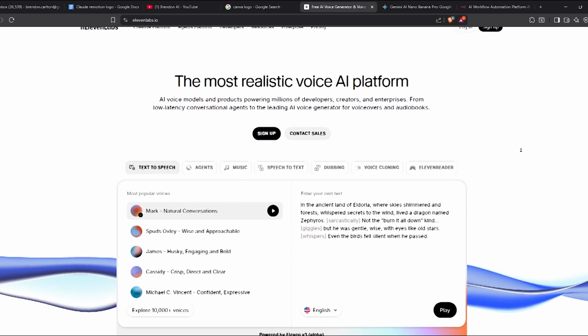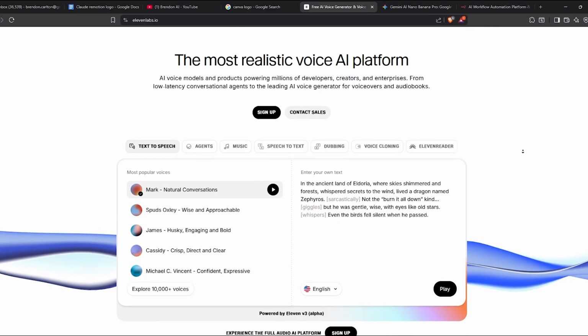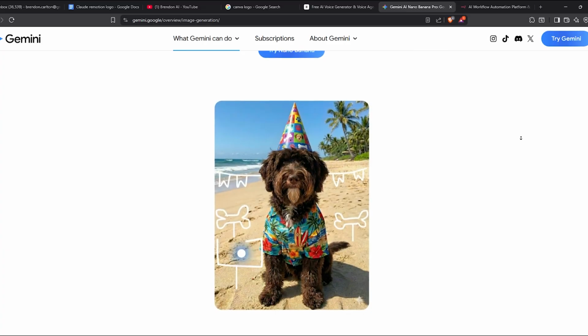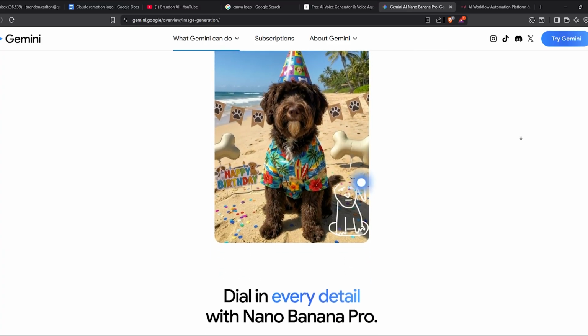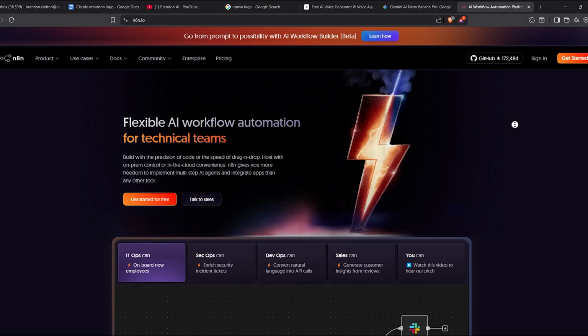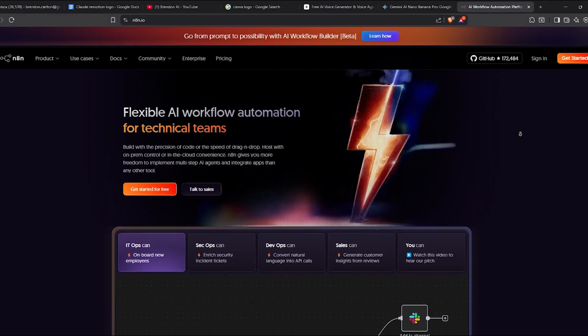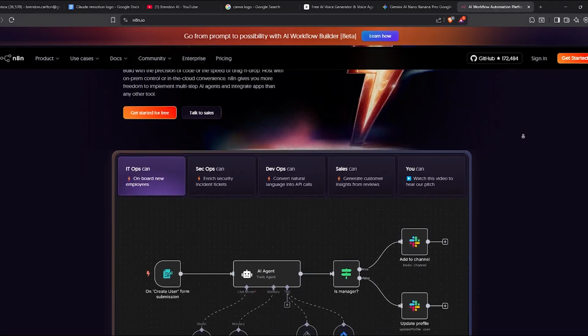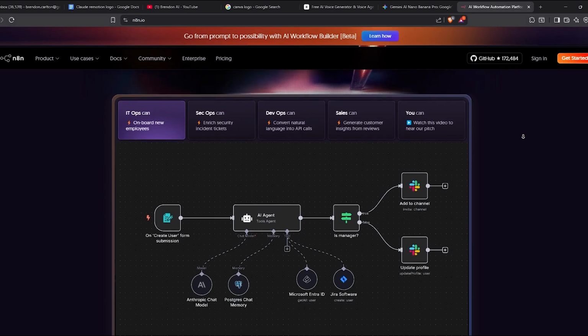You can go ahead and integrate ElevenLabs for sound and voiceovers, and use Nano Banana or Imagen to create images and combine them to create stunning videos and storytelling, using n8n for automation, etc. So guys, as you can see, you can go out and do the impossible now. Go and use these AI tools and skill yourself up before it's too late.